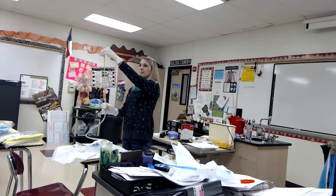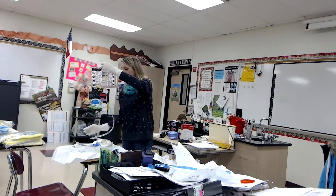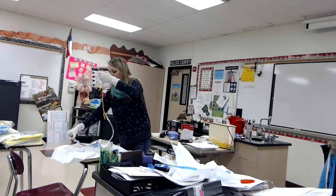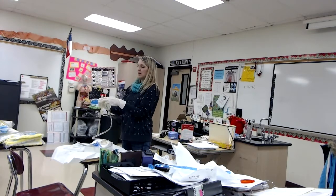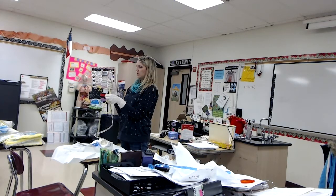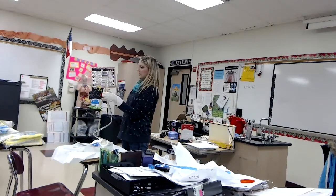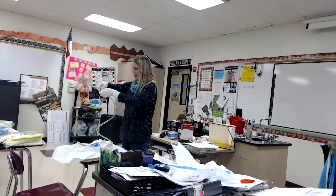Okay, so now the whole thing just goes in until it gets to the bladder. And here's how it stays inside. I don't know if this is water or saline, but you showed me this in probably seventh grade. Saline, isn't it? I actually think it's sterile water. It probably says on here, sterile water.